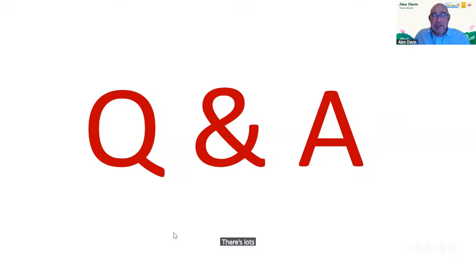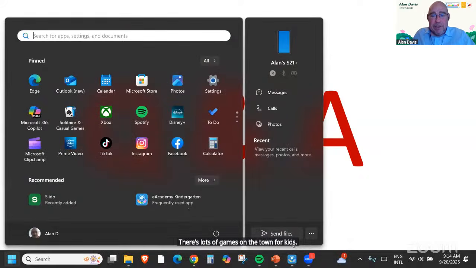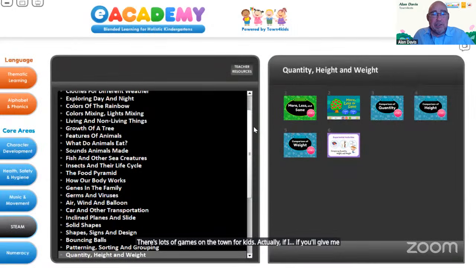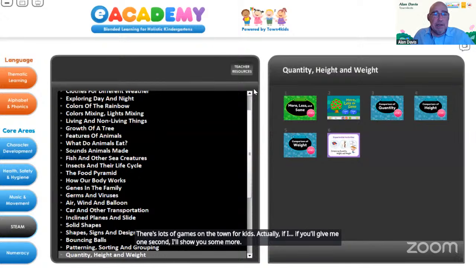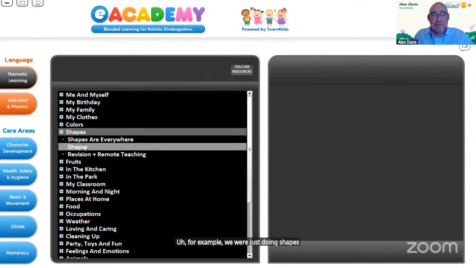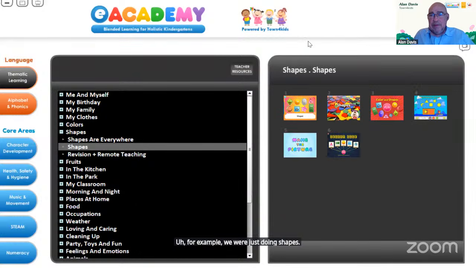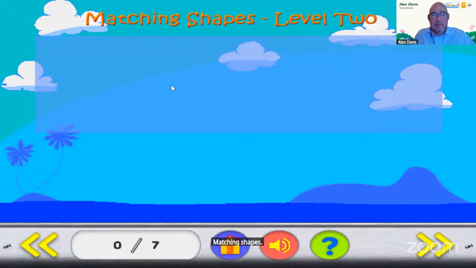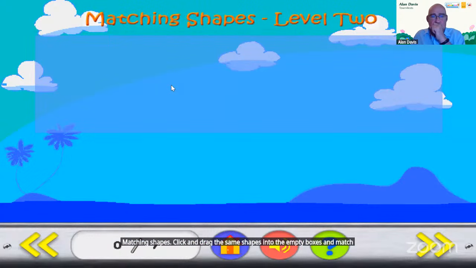There's lots of games on the Town for Kids. Actually, if you give me 1 second, I'll show you some more. For example, we were just doing shapes. We have a game such as this. Matching shapes. Click and drag the same shapes into the empty boxes and match them in pairs.